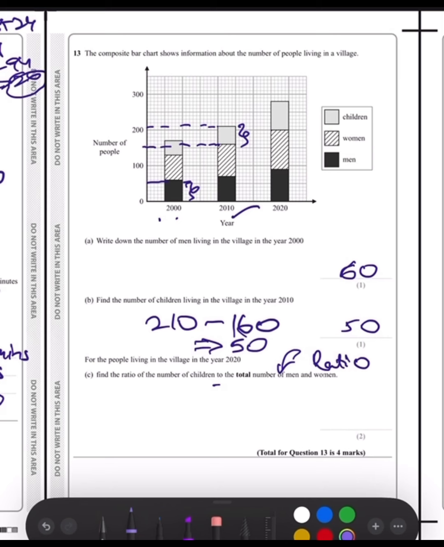So we basically know in the year 2020, when we see the number of children, suppose we draw a line here. We don't draw a line here, that's the wrong method. When we see the number of children here, we know the lowest point and the highest point, as I told you again. Lowest point, highest point. If we subtract those numbers, the high and the low, so if I draw a more accurate line, let me erase this one.